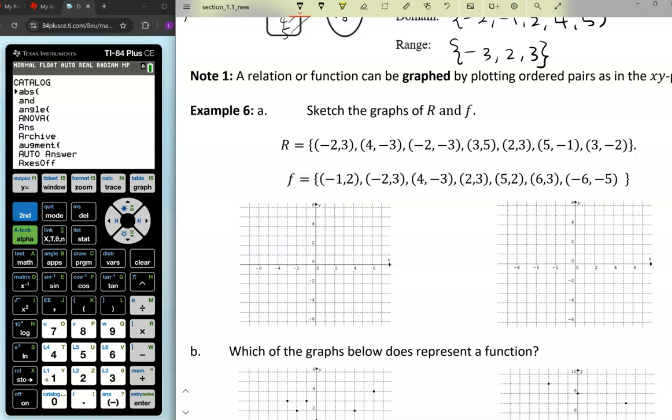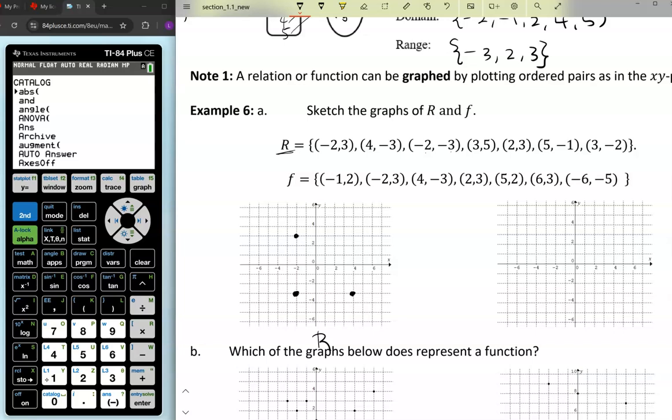All right, so starting off, the first relation R, I'm going to graph it right here. We have -2, 3. So there's that one. x and then y. 4, -3, so I'm going to go across the x-axis to 4. I'm going to go up the y-axis to 3. Oh dear, excuse me, I'm so sorry. I was so focused on the scale. That is a -3. So across to the 4 on the x-axis, then down to the -3 on the y. And then -2, -3. So -2 on the x, down to -3 on the y.